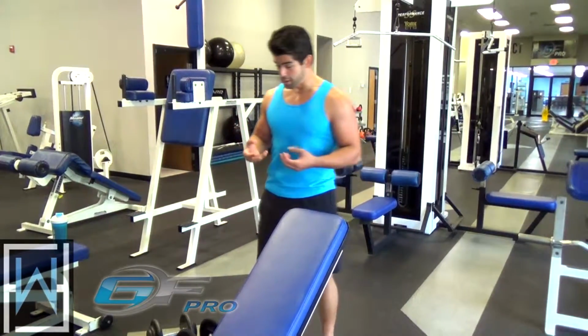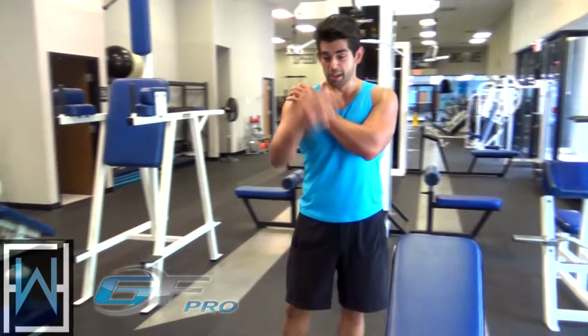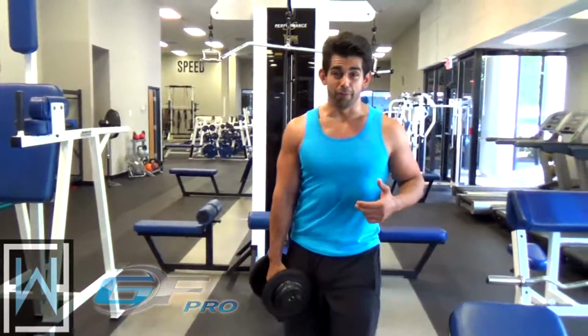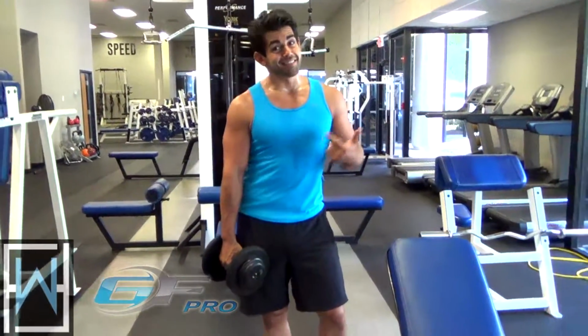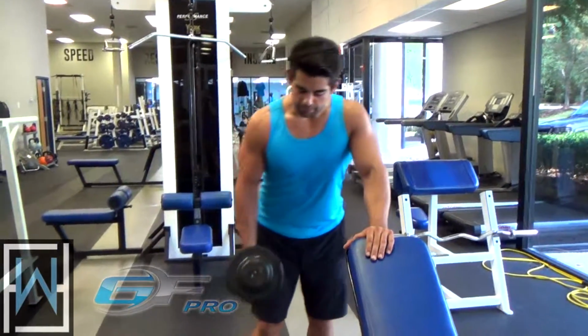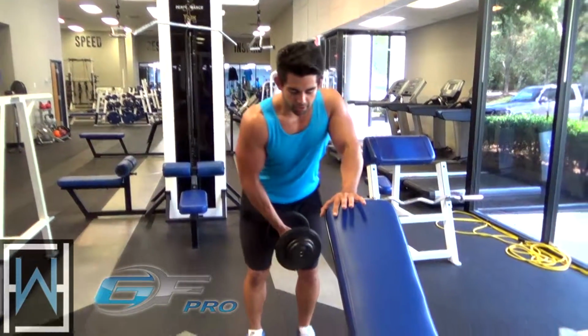That's kind of how you really build and sculpt a physique, is that you're targeting the muscles. You're getting them to burn, you're getting them to fire up, and that's what's gonna give a lot of shape to your body. It's gonna do a lot more for you doing this kind of stuff than just walking on a treadmill. Cardio is also great, it's icing on the cake, but lifting the weights is the fundamental. So it's gonna be my last set, my third set, 30 pounds, single arm rear delt raise, two-arm bicep curl.